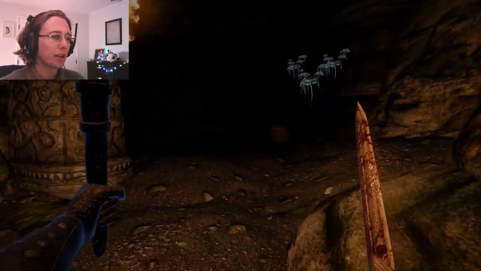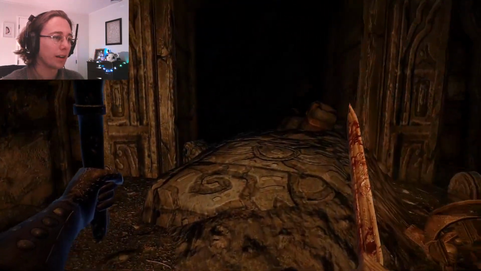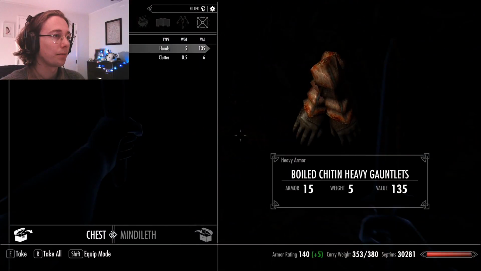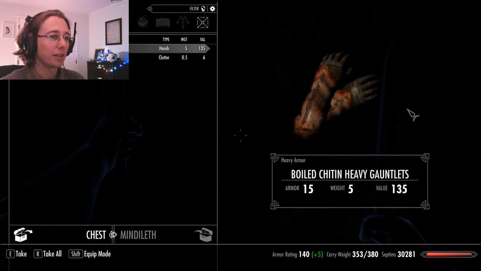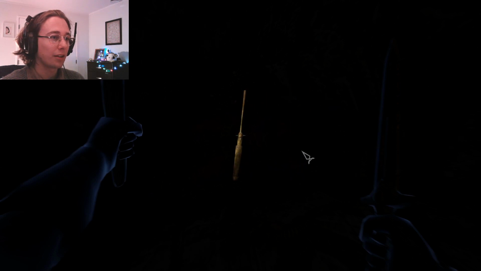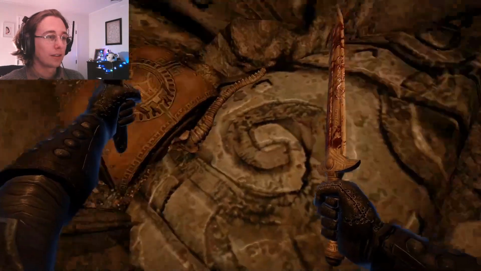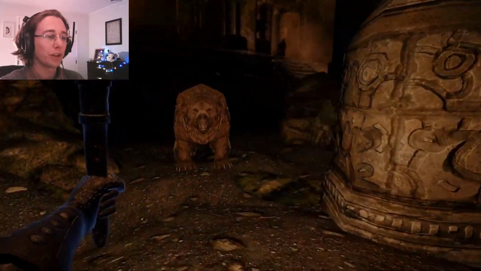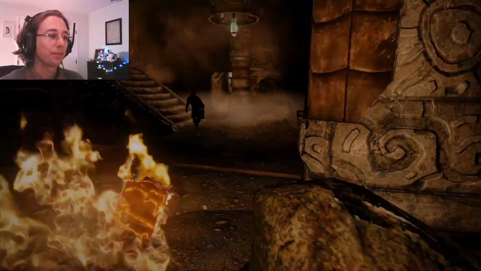What's around here? Hiding in the dark. Any chests? Yes. Boiled chitin heavy gauntlets. And a knife. Dwemer knife. That's just a bit of cutlery there. Eating food or something. And the only thing separating me from the dwarf that used that to eat his dinner is time.